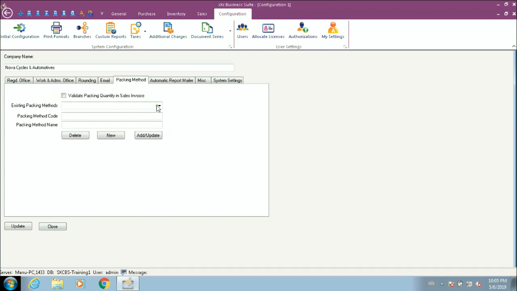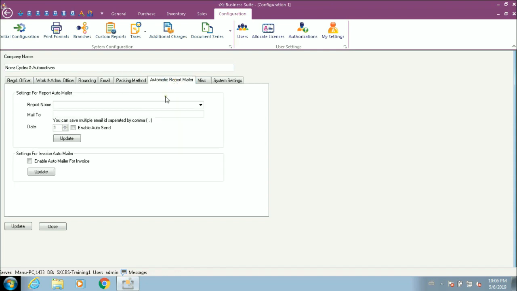Then we have some packing methods. Now packing methods again can be used in invoices if you are using different packing methods and they have to be printed on the invoice. We'll visit this again when we'll be doing invoicing later on. So right now we'll just leave it as it is and come back to it later.